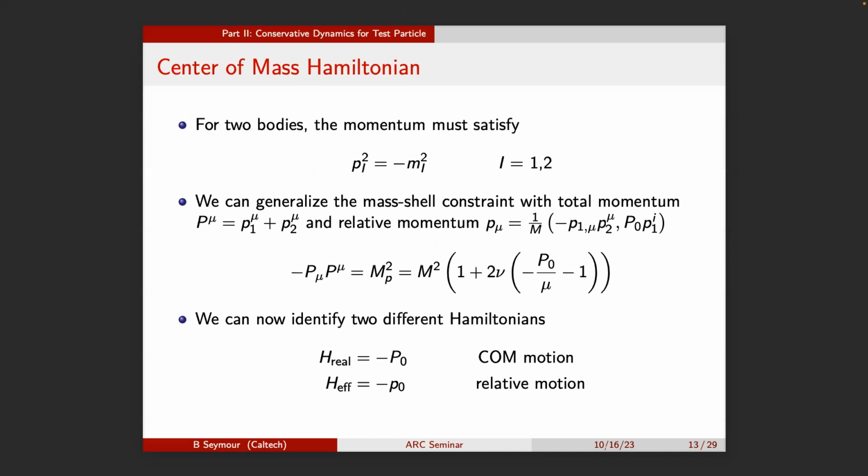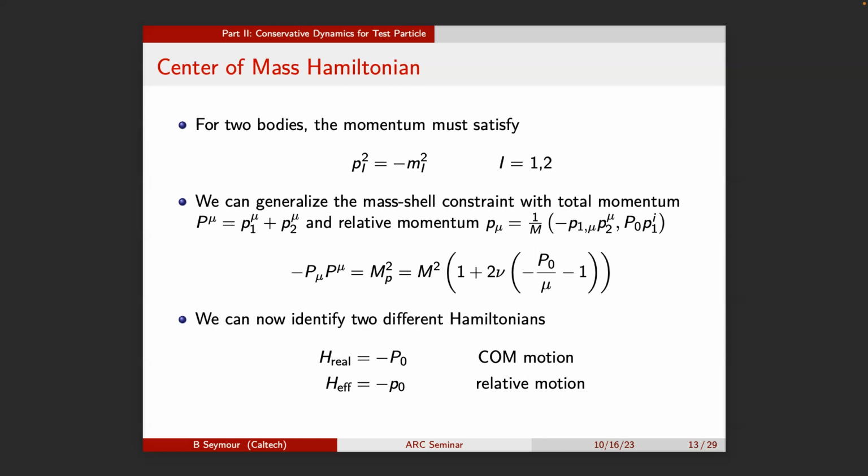Okay. So now we're going to think about how it works for the case that there are two particles. Say you have two mass constraints, where p1 squared is equal to -m1 squared, and similarly for p2. The question is how do we switch the frame correctly in general relativity? Obviously the first thing you want is that your total momentum is just the sum of the momenta. And one thing that works is your relative momentum: you can define the time piece as just the dot product between the two.